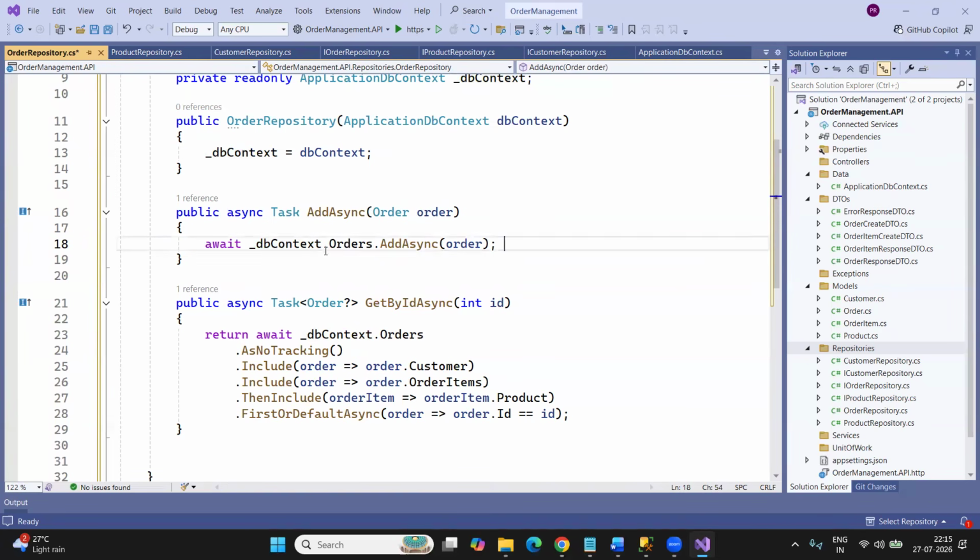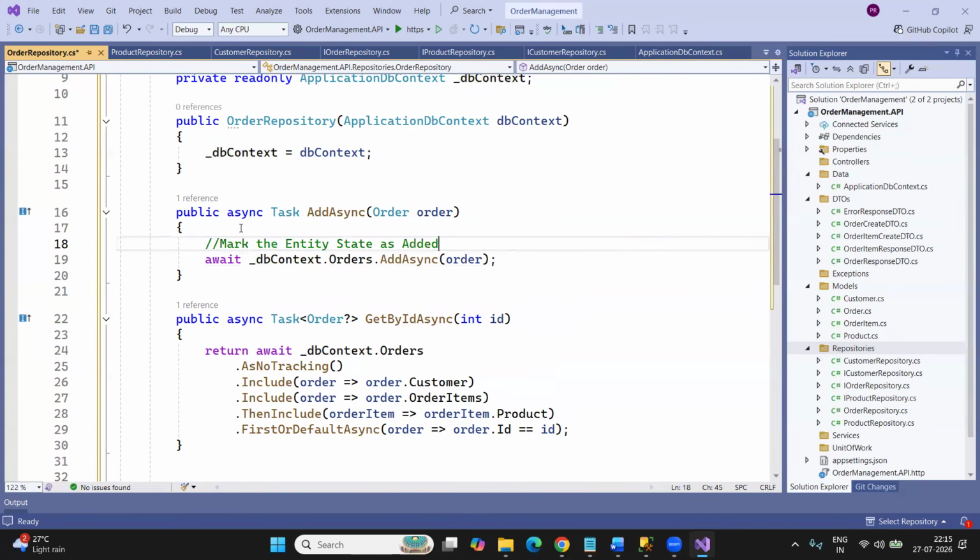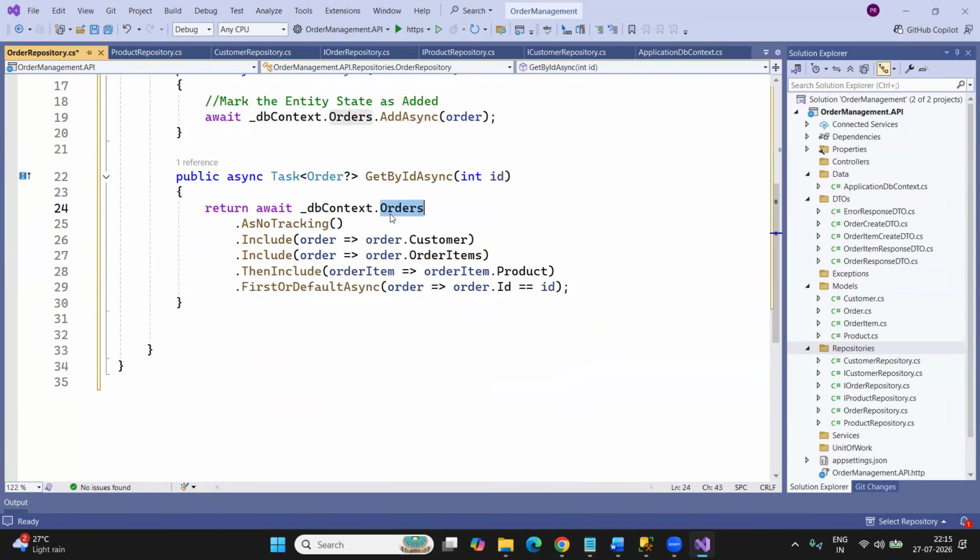Clear, guys? So this is part of your change tracking. Now, this is the get by ID method. Again, here I'm returning the data, not updating, so I'm using as no tracking. Include means the first level, so customer. While loading the order, include the customer data. Also from this order, include the order items.